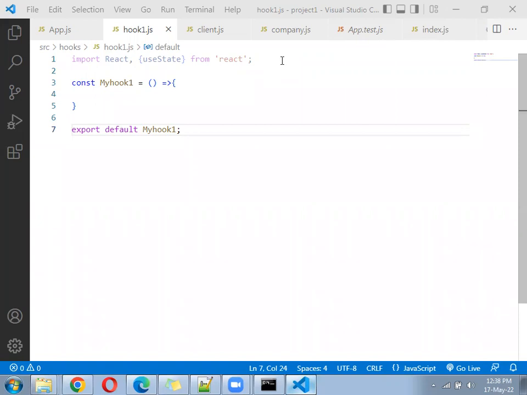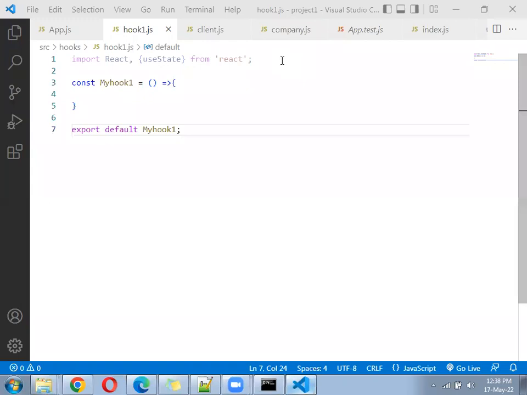They use all features based on function. Almost very little use of the class. They use most of it now as functions. How we are writing the function: myhook1 becomes our function. It's user defined. useState, what we are calling, is a predefined function.